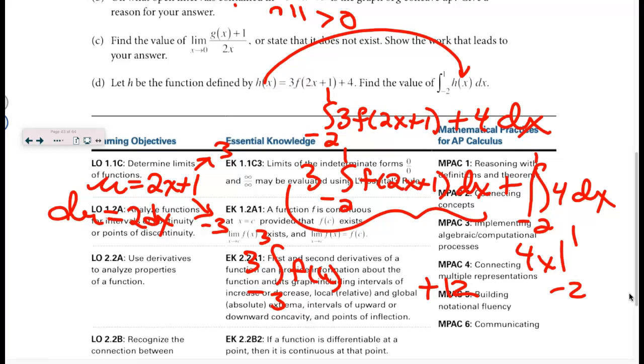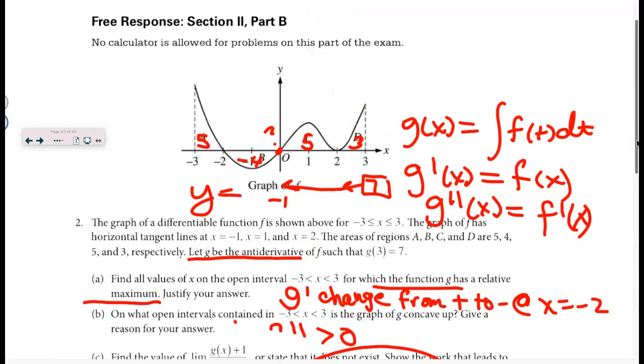So what am I going to have? 1/2, fraction correction. How are we doing? Then from -3 to 3, the integral of f of u du. Where am I going to go? Back to the graph. It's the graph of f. So what would the definite integral from -3 to 3 be? Start adding up those numbers, right? 5 plus -4 plus 5 plus 3. Yeah. All right, I'm not going to do that. All right, it's 9.